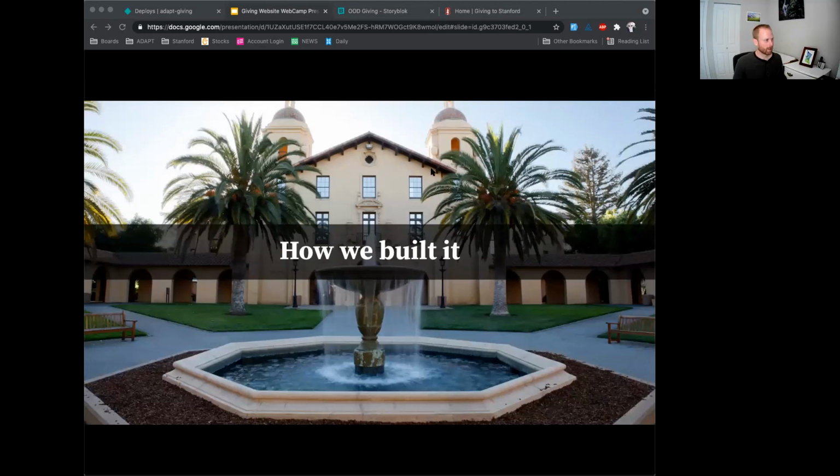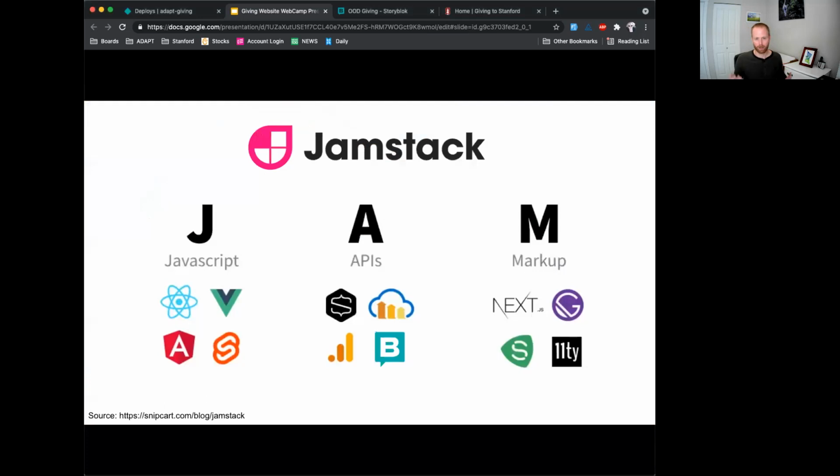Thank you very much for highlighting the fact that websites are living, breathing things. They do change. They need to be iterative. They need to expand and shrink at times. Content changes. So I really want to talk about those goals that we had in mind. So things like fast, things like visually engaging, things like delight for both the content author and the end user. And also being able to be flexible. So we were exploring a number of different ways to build out a new website.